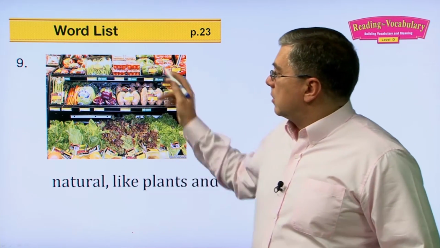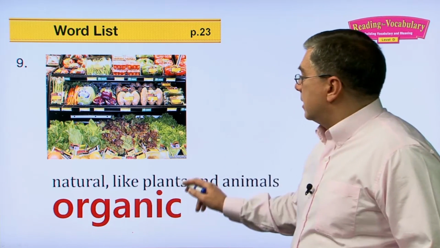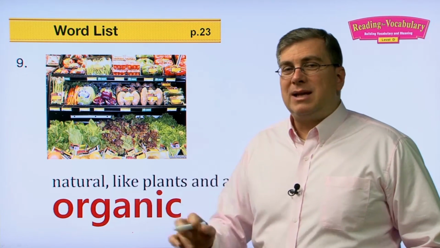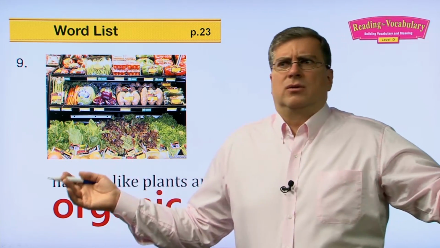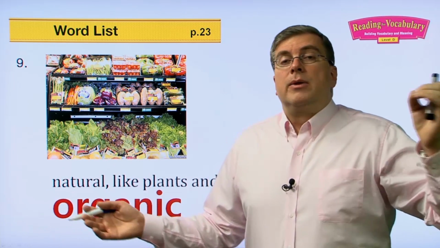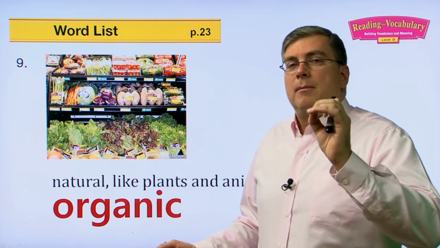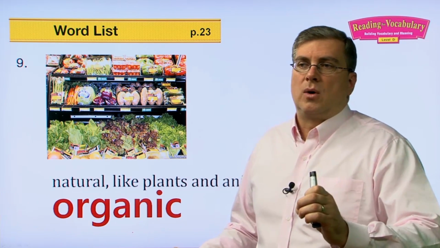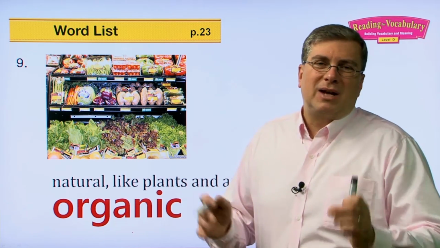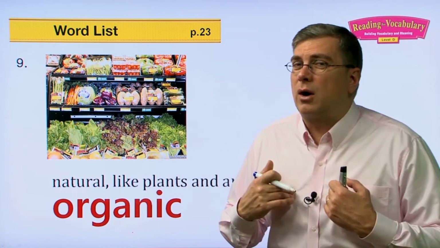When we go to the store and we buy something, we want to look for maybe organic foods. Organic means they were made naturally. Think about that. We think, well, plants are natural. What are you talking about? The thing is, the idea there is that for a long time, many plants are grown using chemicals or man-made products, but sometimes this might be unhealthy. Those chemicals might not be good for our bodies.